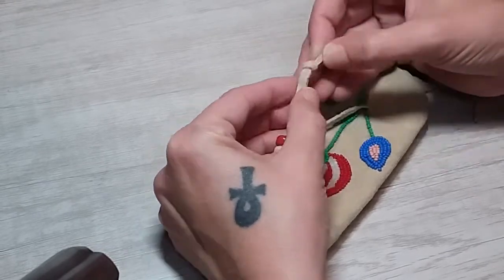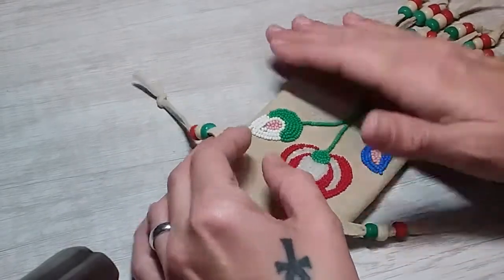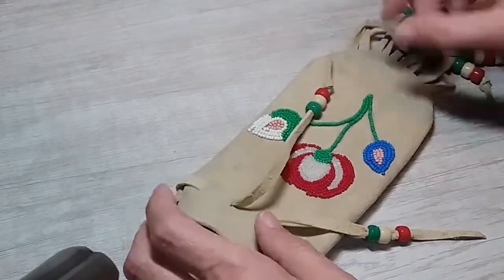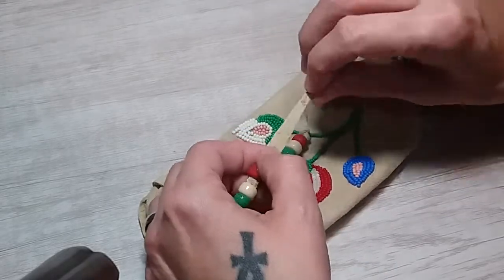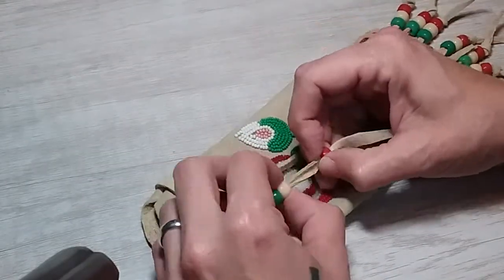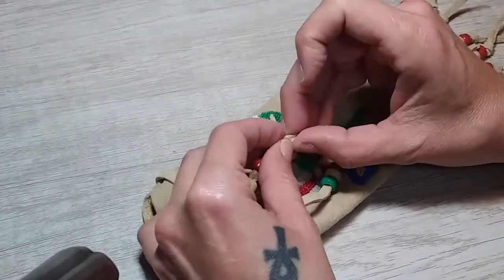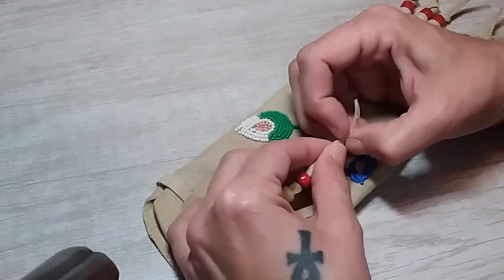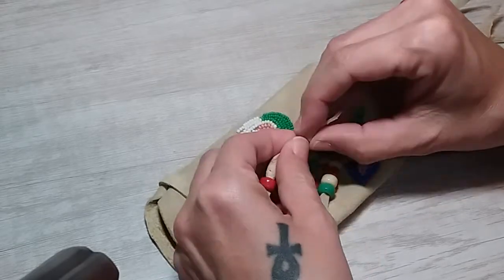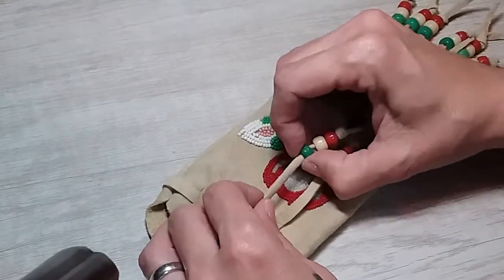And the pattern on mine isn't a pattern I did. This was a Woodland Indian pattern, if I remember right. And I really liked the pattern on there. I liked those flowers. It was really pretty. Now this one's a little thicker over on this side, so try and move these up a little. Might be a little harder to tie a knot like that. And just get creative. Let those creative juices flow and enjoy it and make it yours. Respect the craft and do it respectively.